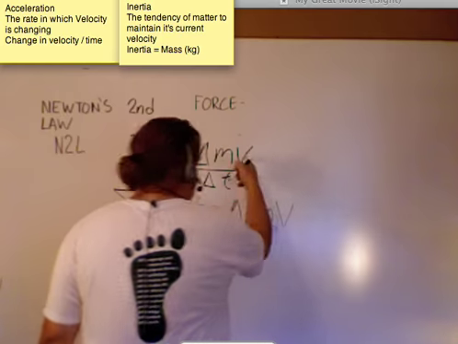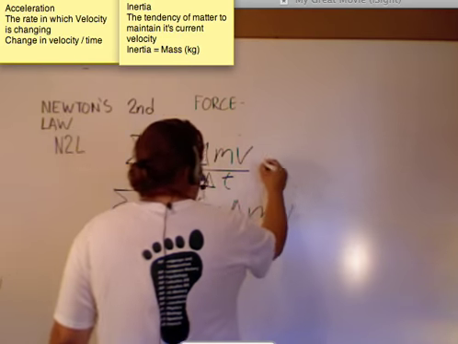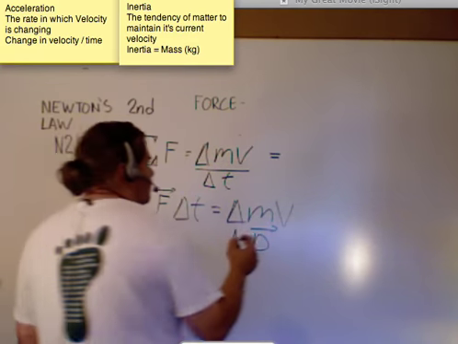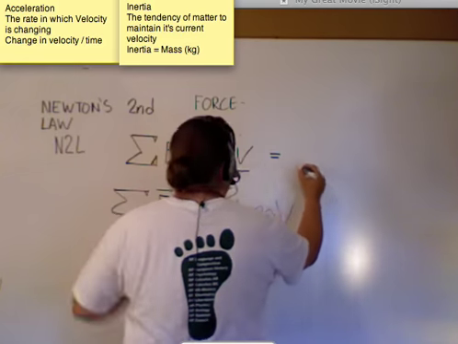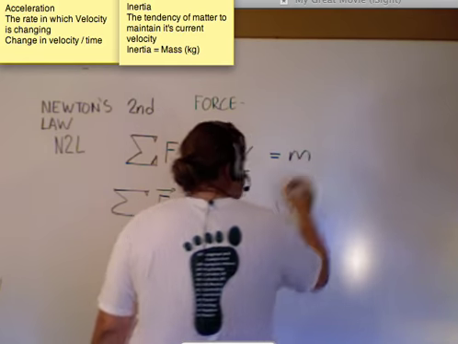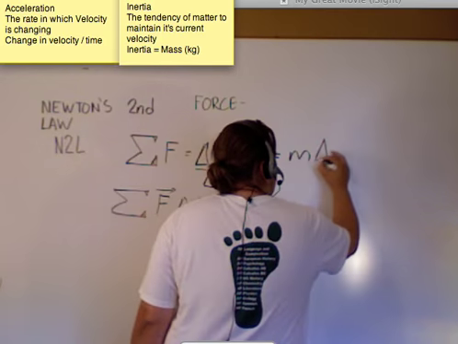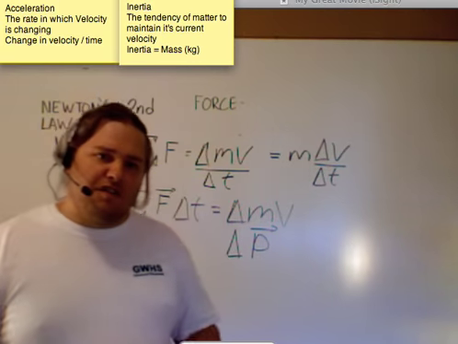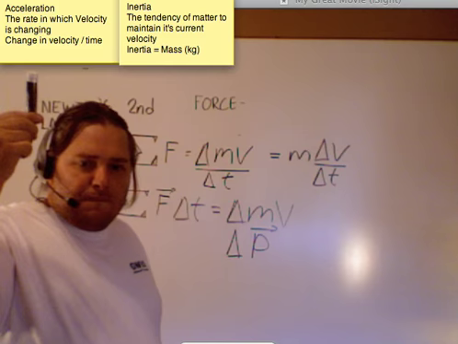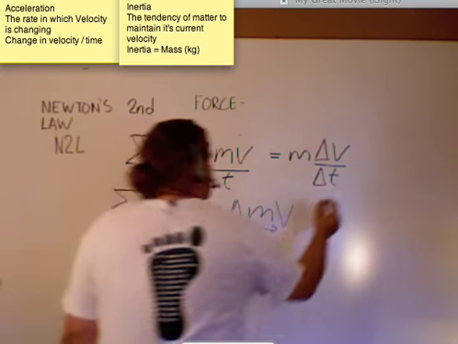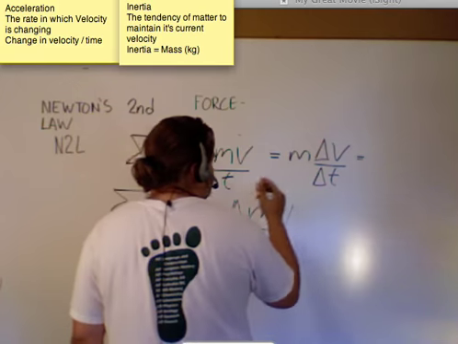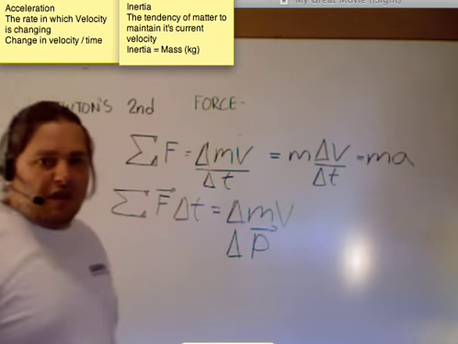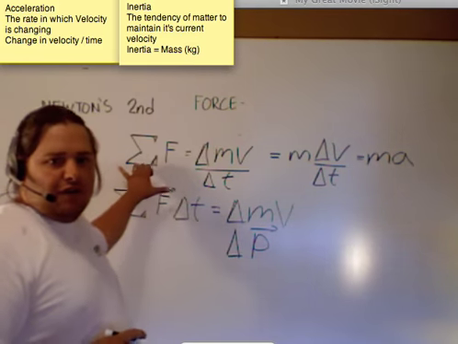I can say that looking at this, going down to this step, if you're dealing with a special case in which the mass is not changing, I can say that net force is equal to a constant mass times a change in velocity over a change in time. Well, we know from our definition of acceleration, which I have put up on the board for you, that the change in velocity over the change in time is nothing more than this. Okay? So there are two equations that are floating around here.